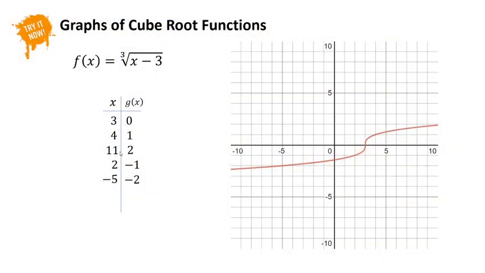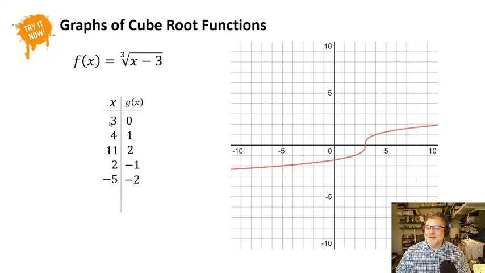Welcome back. Well, the algebra of figuring this out might be a little bit challenging, but in this case we were all just working towards the same thing here, making it so that the cube root would give us a nice even 0, 1, 2, -1, or -2. In this case we found that when we plugged in 3 minus 3, we got the cube root of 0, which is 0. We plugged in 4, 4 minus 3 is 1, the cube root of 1 is just 1. 11 minus 3 is 8, the cube root of 8 is 2.